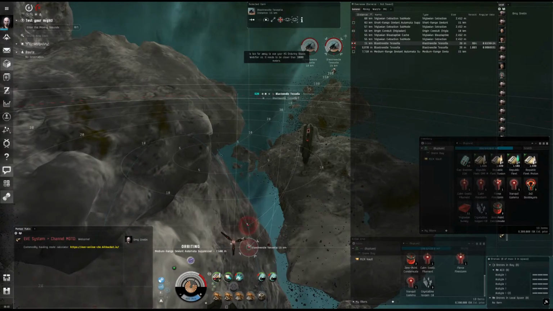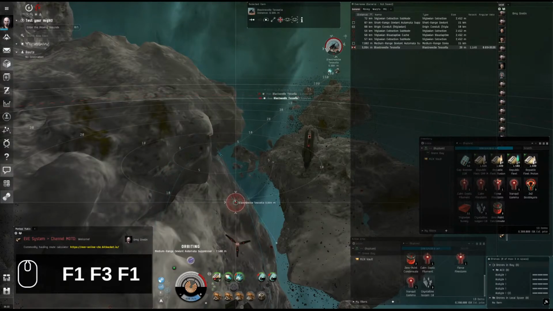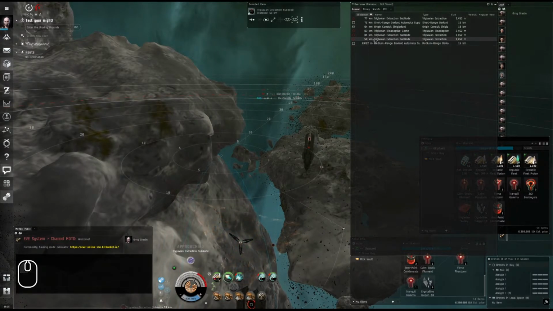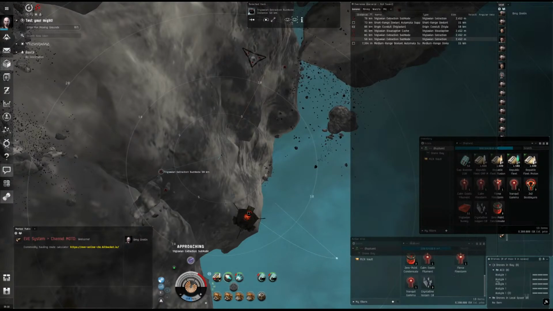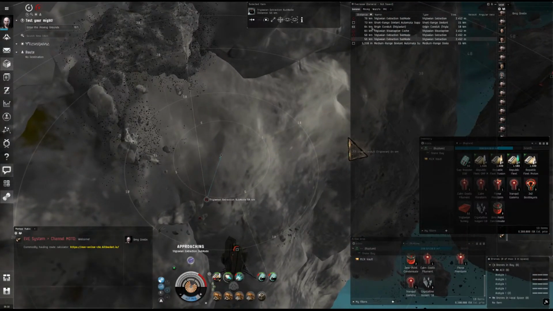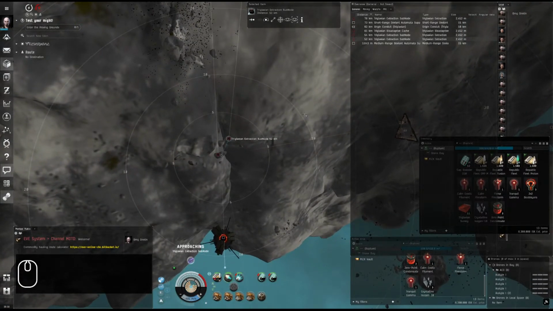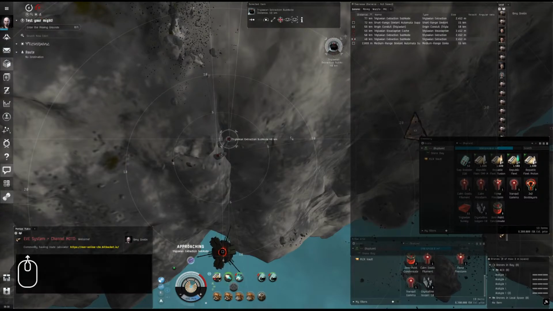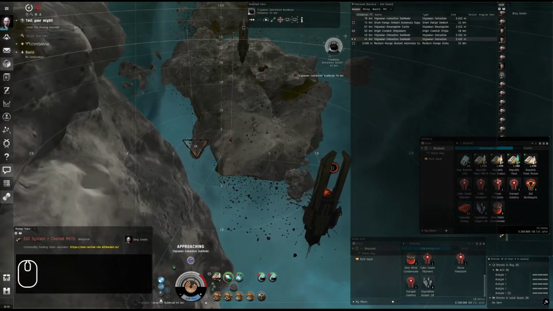I need to look up. Maybe 40 kilometers. And of course, don't ever launch drones or missiles next to this thing, because it destroys everything, including missiles. We now have 6 minutes to loot everything. I think it's doable. So we'll take these two first, and then this one third.